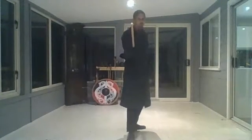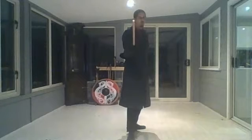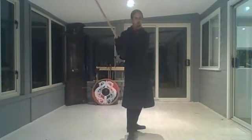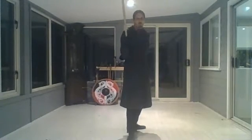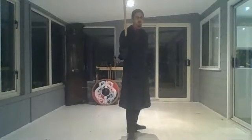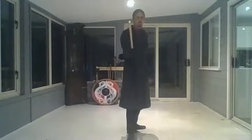Sometimes I actually like to do this with a bit of a disengage. If I'm doing it not reactively, if I want to set something up with it, I often do a little bit of a disengage, just draw a little circle with my tip that helps me scoop anything up. This parry relies very heavily on the idea that if you create a plane for your opponent's sword to go down, it will be redirected there. This is a parry that parries the high outside. So motion, little disengage, and then scoop it.